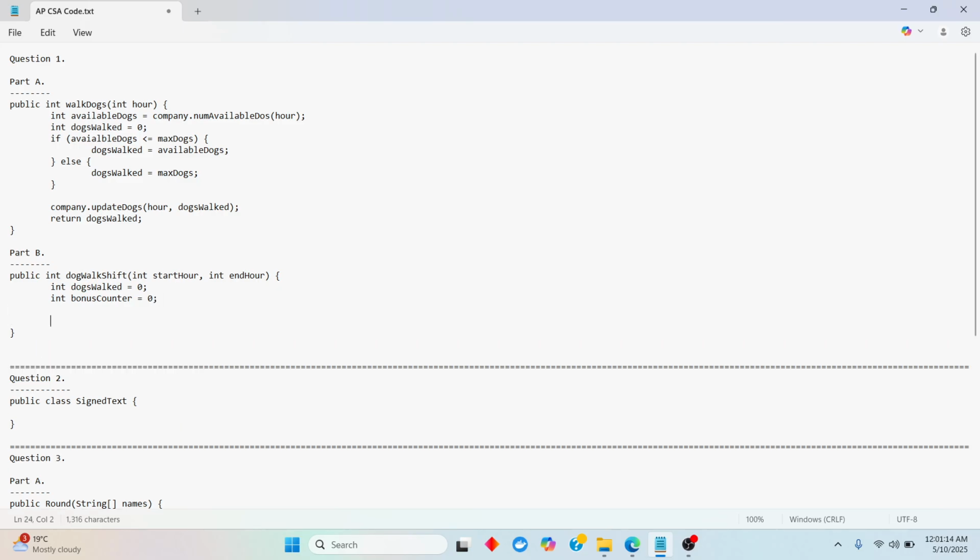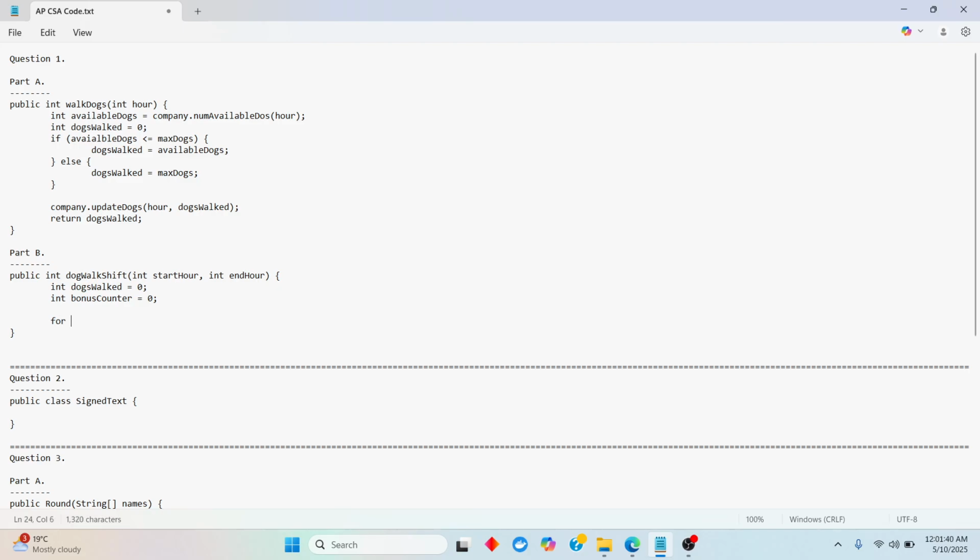So what we're going to do with dogsWalked is have a loop that starts at startHour, ends at endHour, and we'll keep on adding the amount of dogs that we walked to the dogsWalked variable. And if we ever fulfill a bonus condition where we can earn a bonus, then we will update the bonus counter.